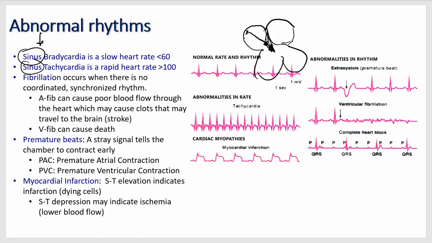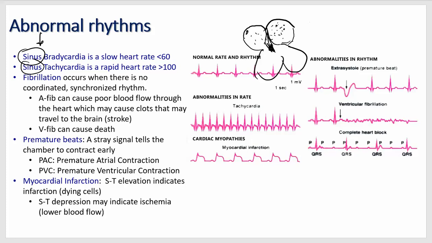What can happen with fibrillation is that, let's say one of these muscle cells over here says, I want to be an autorhythmic cell. I want to be a pacemaker too. So maybe it starts to depolarize, or maybe a stray signal moves through, or maybe it doesn't get a signal. A lot of times these cells will say, hey, I want to depolarize. And then you've got depolarization happening all over the place.